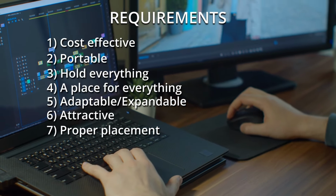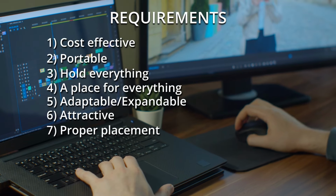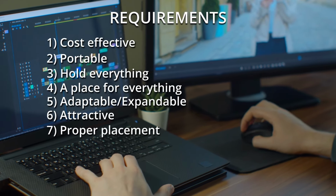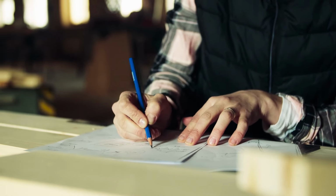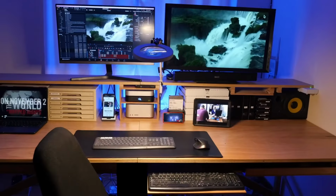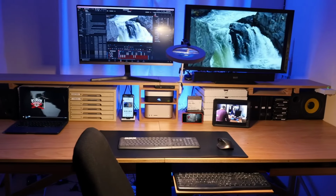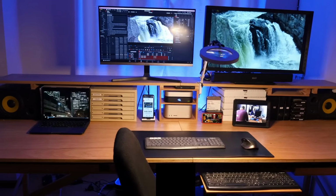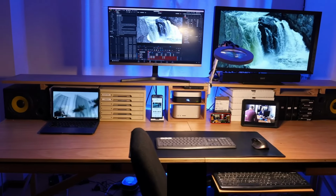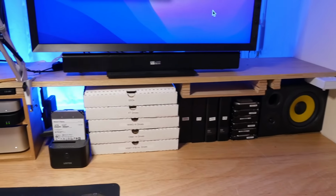After weeks of searching, it was clear to me that the ideal solution I desired didn't exist, so I would have to build it. I went into the design phase, which, to my surprise, took me over a month. What you see here is the end result, a sturdy, organized, expandable, portable media desk that was easy to build for a cost of less than $200 of materials and is a delight to work with every day.